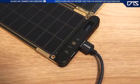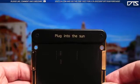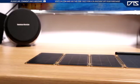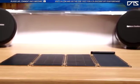I've been charging my devices off Solar Paper for over a week now. In direct sunlight it's as fast as the mains, charging my iPhone and iPad, and under cloud cover it does take about double the time. Topping up the battery in my iPhone 6 from 50 to 95% took about 35 minutes in direct sunlight, and in my opinion that's fantastic, with a full charge taking around 2 hours, similar to my mains wall adapter.